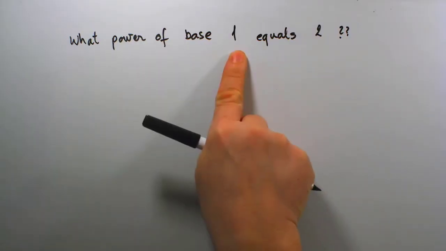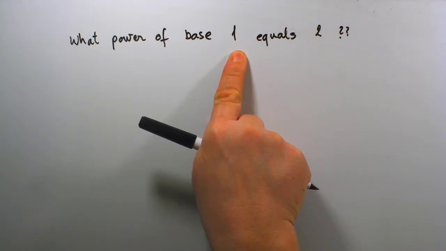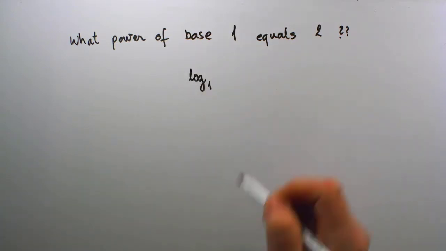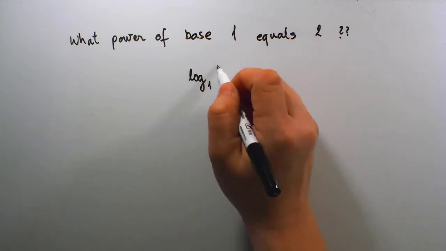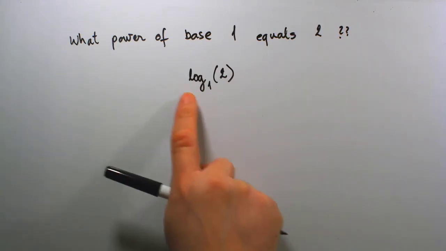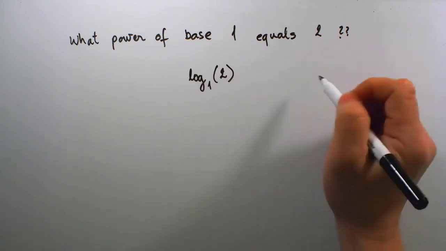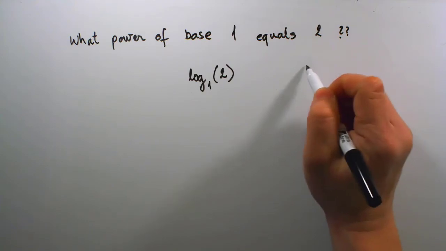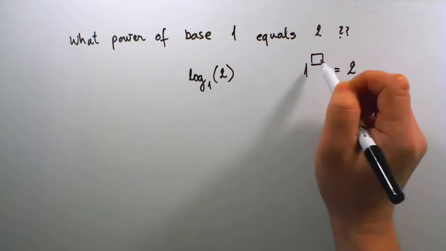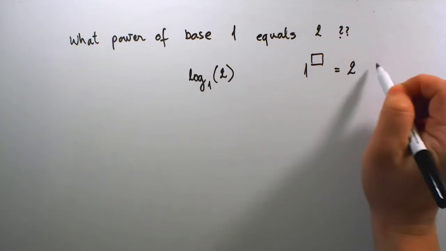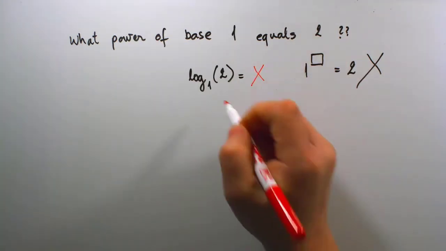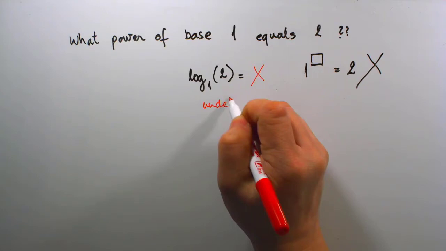So what power of base 1 in my way of explaining things is the same as the logarithm base 1. And we want what power of base 1 to equal 2. Then that's how we're formulating the logarithm operation. So we're taking log base 1 of 2. But that means in the way the question is looking, what power of base 1? So base 1 raised to which power to equal 2. And so unfortunately we can't find an answer. There is no satisfying answer. So that means here we can't find an answer. And in a formal way of saying it, our answer here is undefined.